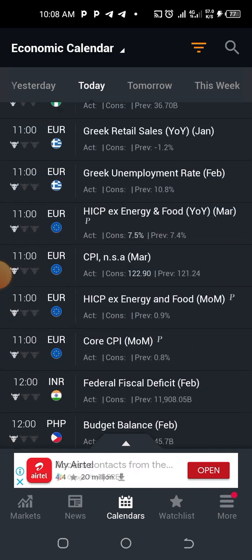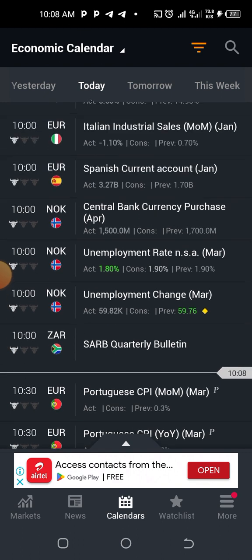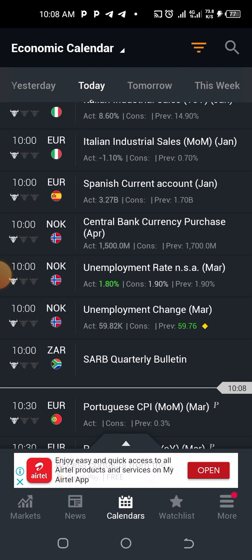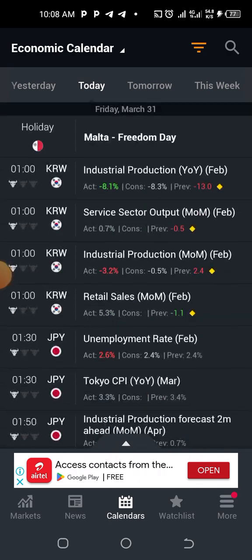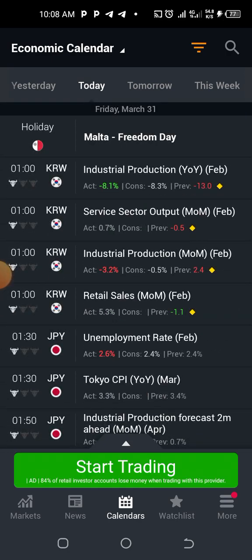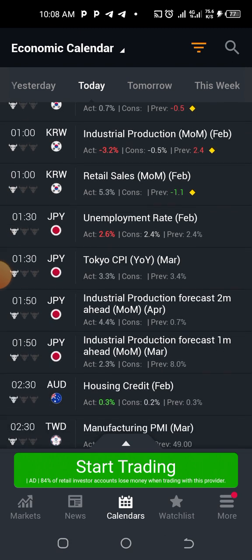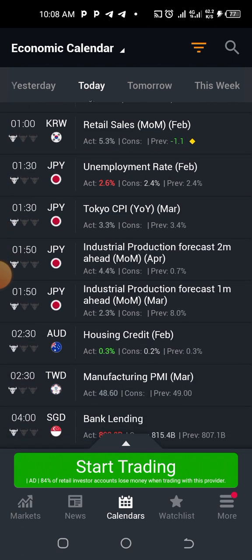So now, in Forex, as you can see on your left hand side, there are some heads before the currency. There are also timings. Let me go for the first one. Okay, the first one, at 01 hours, is a currency, KR currency. We have also Japanese yen, which is JPY, and this event will take place at 0130.